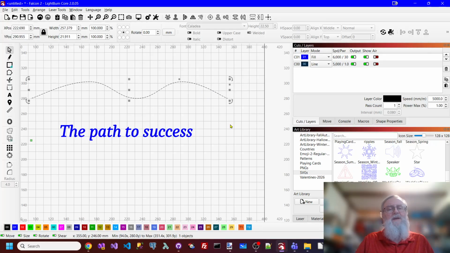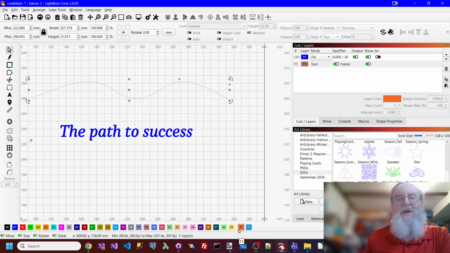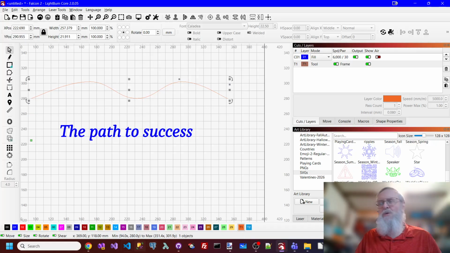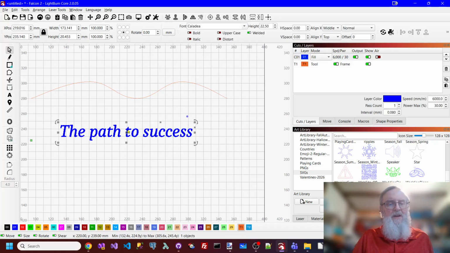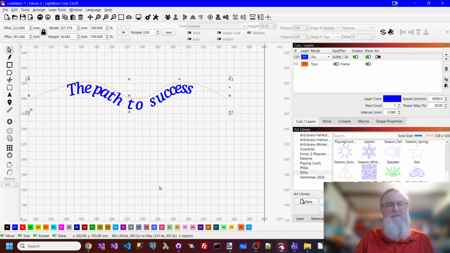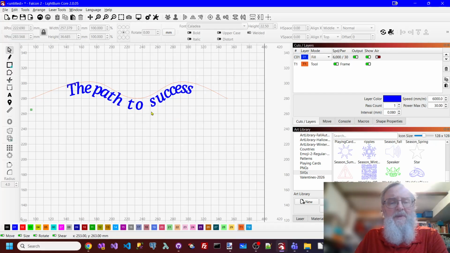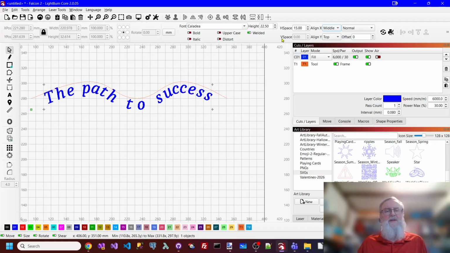Okay. So now that I have my path, I use the block or 0, 0 layer for this so I can work with it easier. But once I have my path, I'm going to switch it over to my template because I don't want to see it. Right? You don't want to see that. So now I can take my text, select my path, apply path to text, and there it is. Okay, so my text is kind of squished, and once again, I can select just the text here. There we go. And let's just give it 15 between.